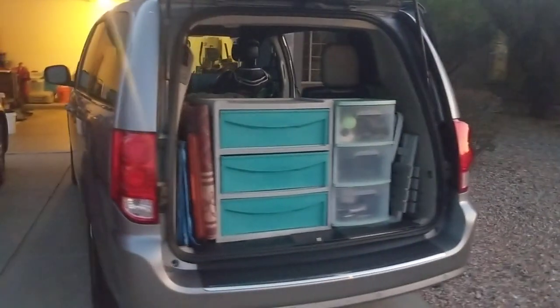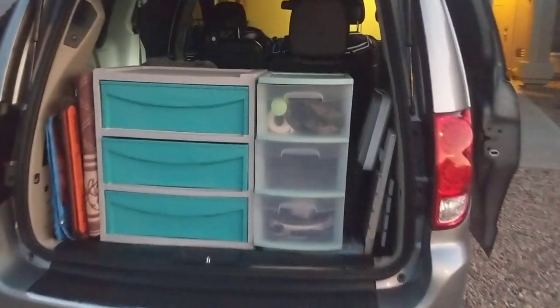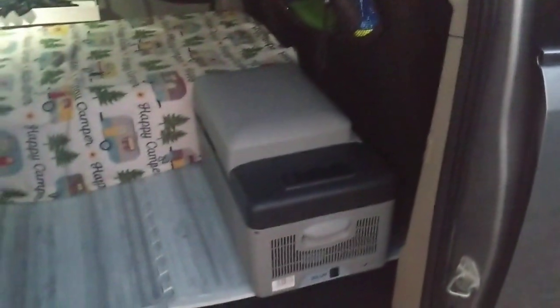Last but not least, I put the decal on my new van! My beautiful baby is looking good — I'm super excited about it. I might take it to Flagstaff this week for a couple nights, we'll see. But in any event, I'm very happy with the progress I've made so far. Let me know what you guys think in the comments, and I will continue working on it in the coming days and give you guys my updates.